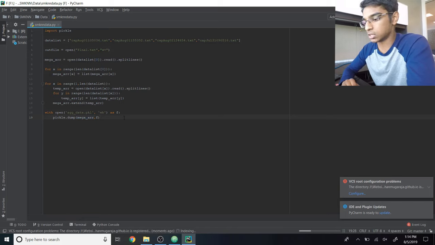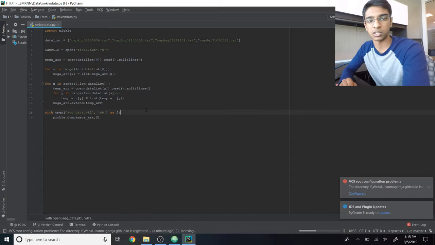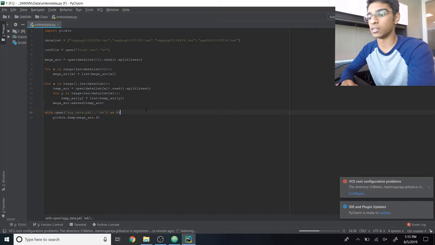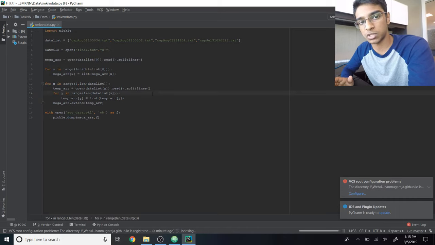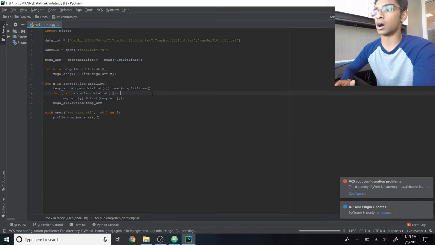So there is a lot more processing to be done. We're working with time series data, obviously, because the game runs at 60 frames per second. That means the data is being captured at 60 hertz as well. So we're going to have to sort out the time series data once we have it in Google Colab, or we can do it before we dump it. This type of stuff is what we're working on right now.